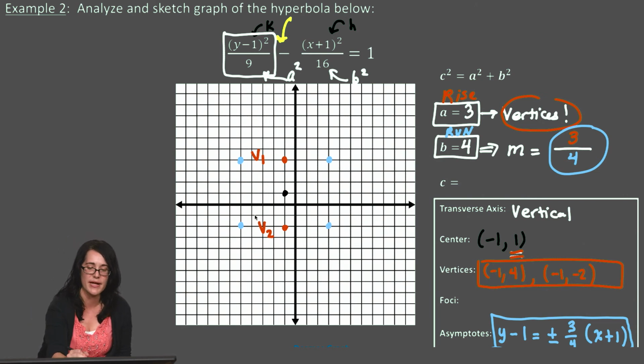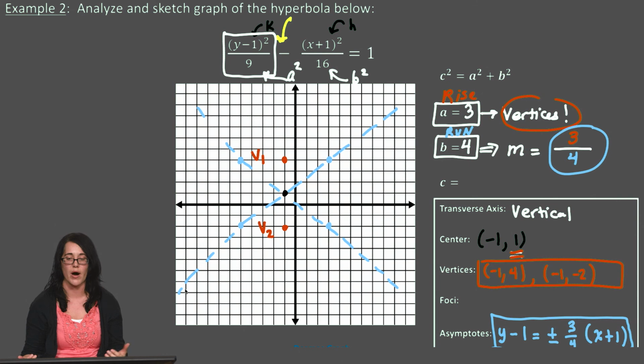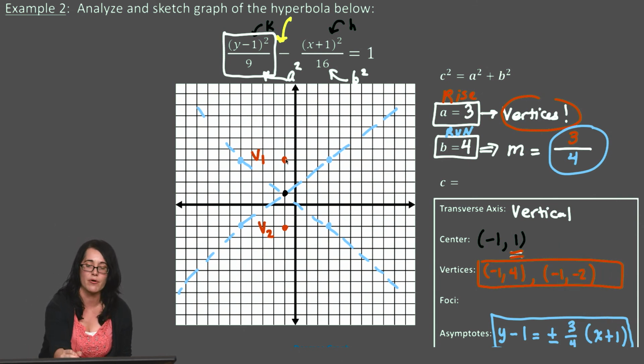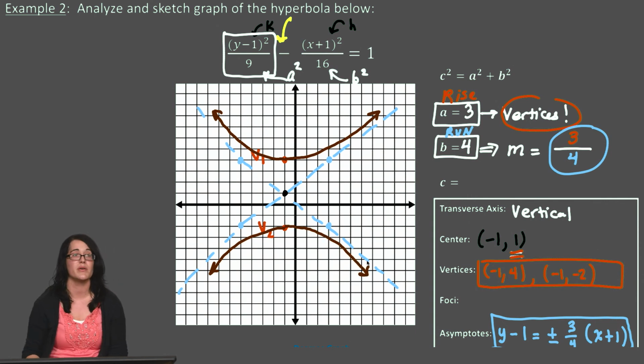Now you could sketch the lines that go through that center and through those locations in the box's corners, and you get your asymptotic lines. Again, what is the purpose of the asymptotic lines? They tell you how wide or how narrow to make your actual hyperbola's graph. We know we have a hyperbola that goes through the vertices and approaches these asymptotic lines. So this hyperbolic trajectory has one piece up here like so, and one piece down here like so, high degrees of symmetry. So you could be a point on the hyperbolic trajectory in either location.